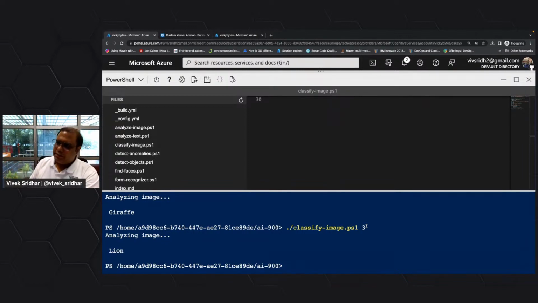All we have done is we have added 17 images of different animals, and we have tagged them, for example, this particular image is called elephant, and we have trained it. Now you provide any different kind of image of a lion, and it will try and analyze it as a lion. That is what customization does.